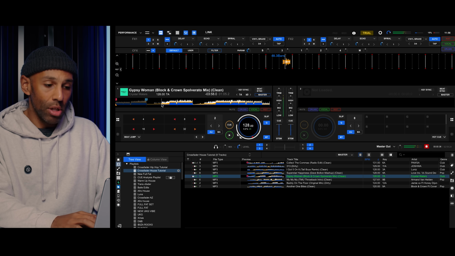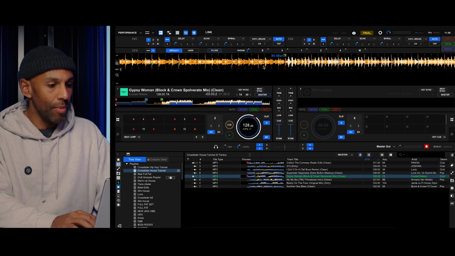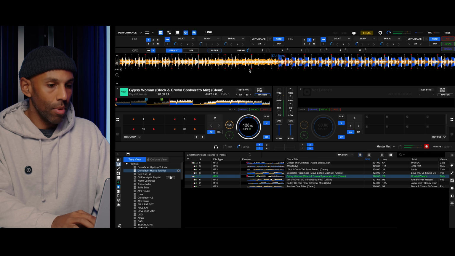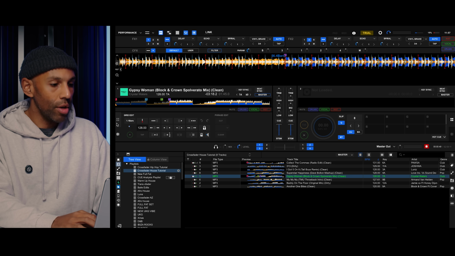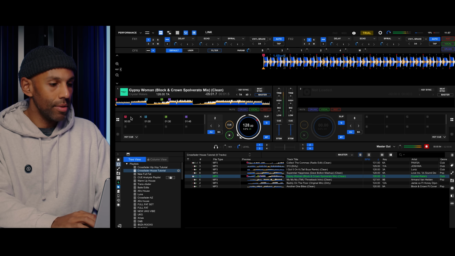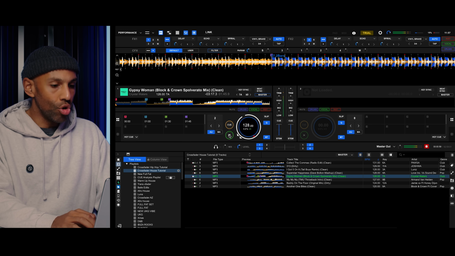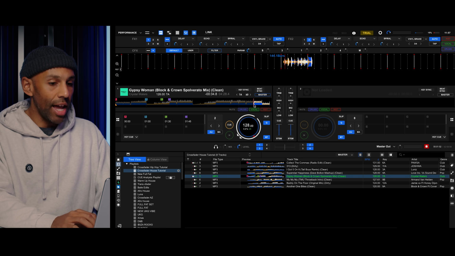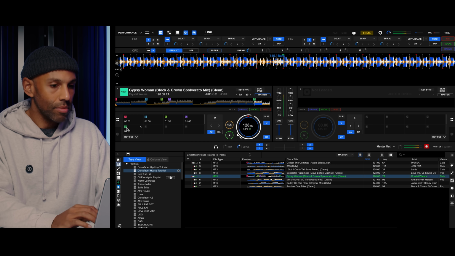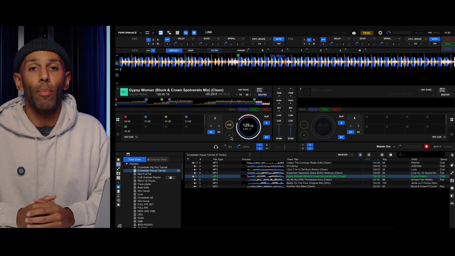Then you might want to set one on the build up. Just there, where the track starts building up, and then let's skip to the drop and add another cue point in the drop. A fourth cue point on the drop. So if I go back to my hot cues here, you can see I've got a hot cue on the intro, on the breakdown, on the build up, on the drop, and then you can go and add one on the outro of the track. It will just be here. That will help you when it comes to some quick mixing.